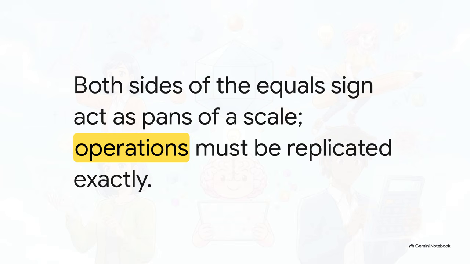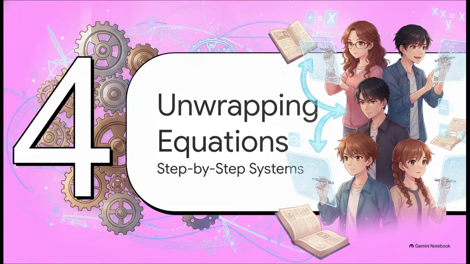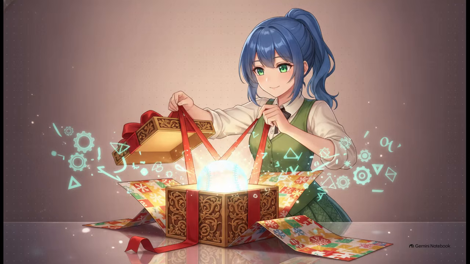It brilliantly illustrates the core principle of mathematical equality. Think about it. If you take a weight off one pan of a physical scale, you absolutely have to take the exact same amount of weight off the other side to keep it balanced, right? This ensures students understand the why before they ever try to memorize the rule. Once they grasp this image, they'll never forget the abstract procedure. Which leads us to Section 4, Unwrapping the Equation. We so often tell students to just reverse the order of operations to get the variable by itself.